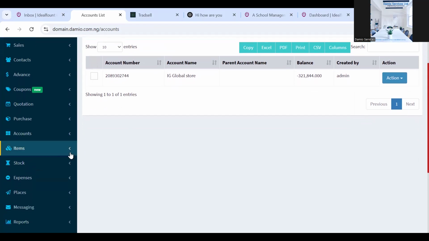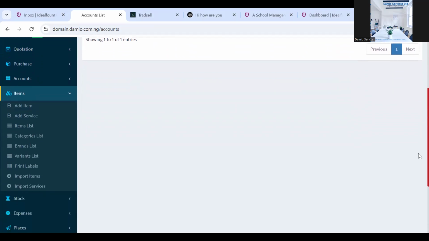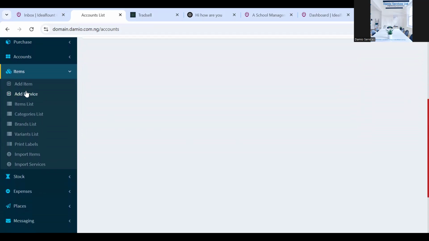Here is items. These items have to do with your inventory, what you are selling. They are items, either product or services. You can add them up here. If what you are selling is services, you can add them up here. For example, hotel. Yes, a hotel can use this system.